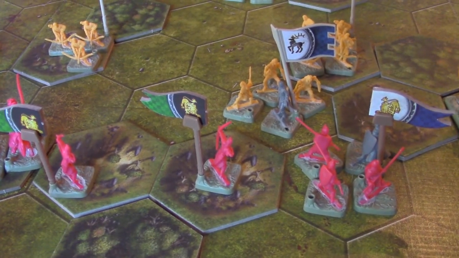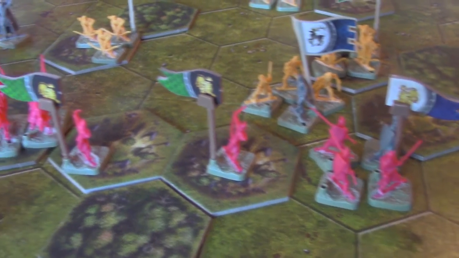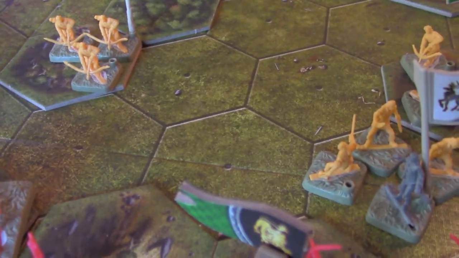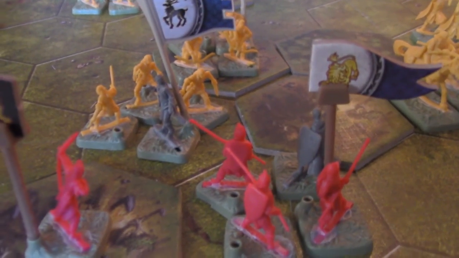Up in the center, all the action this time happened in the center. Davos came up and whittled down the archers, and Kevin came up and utilized the archers to come back and kill a unit that was right there. And now, Kevin and Davos are right next to each other.